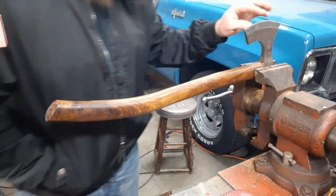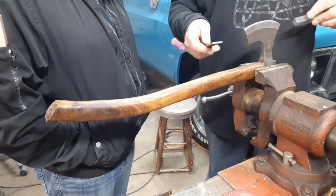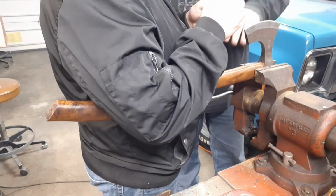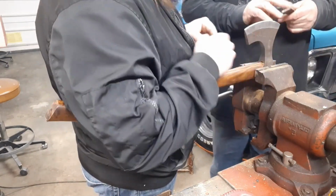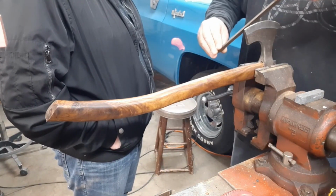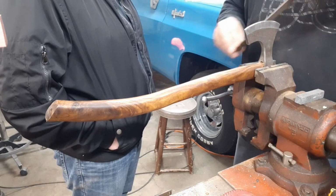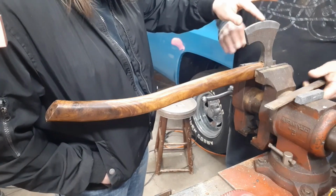Well, I'm gonna let you work on that, and let me see this jig. You don't want to use that side, you want to use the real fine side. You get it where you want it. I mean, it's got a better edge than it did. Just hold it like this and work one side. You want to go about a 45-degree angle. Work one side, then flip it and work the other side. Yeah, that's good. Definitely better than it was.